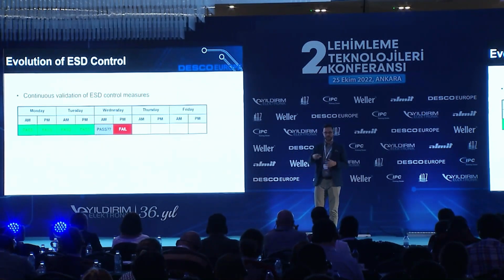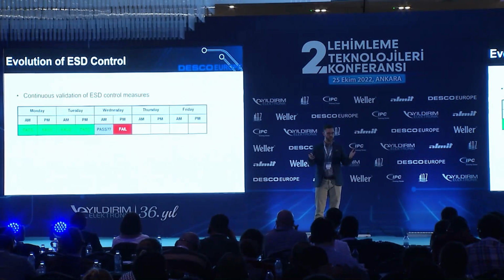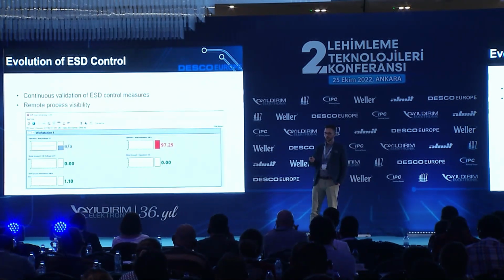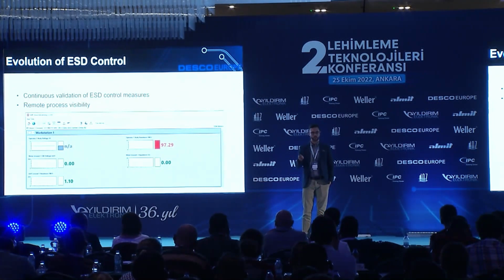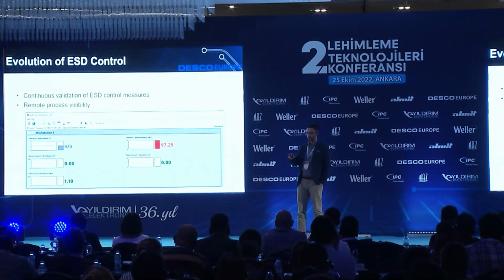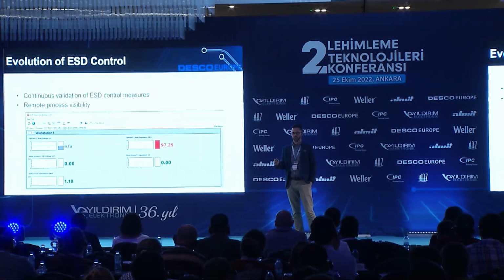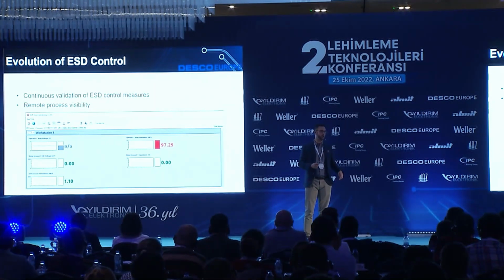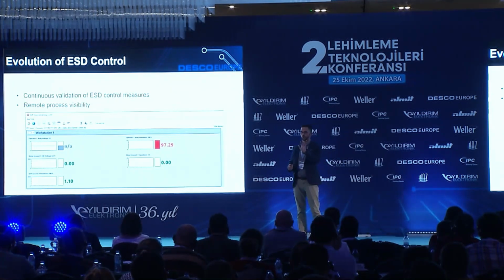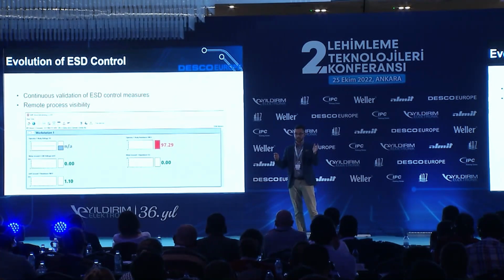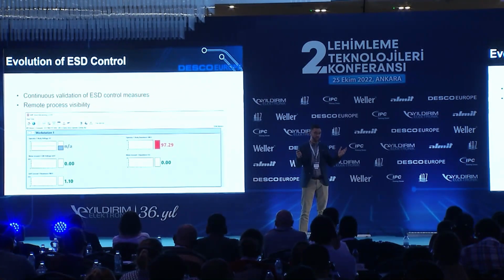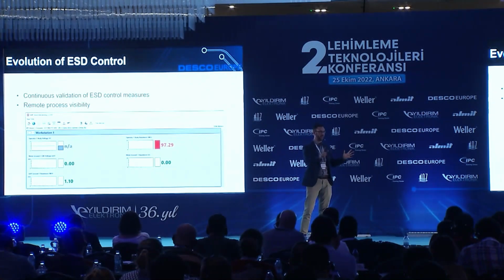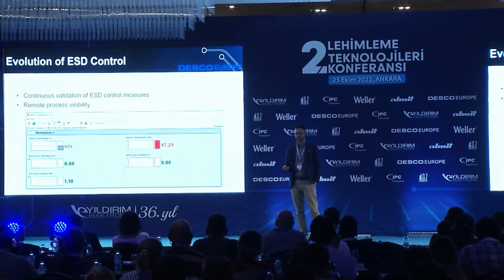But this is true for wrist straps. As I mentioned before, lots of companies will use continuous monitoring, but this is also true for all sorts of metrics. For example, work surface validation, grounding, or metal tools, metal grounds for your machines. On an SMT line, you might have 25 ground planes that you need to make sure are grounded all the time. Imagine if you tested every ground plane, you'd never stop. As soon as you finished, you'd have to go back to the beginning and start again. Continuous monitoring will do that for you.